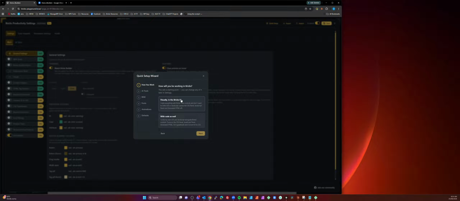Then you get all the nice little changes and additions to Bricks, but you don't get the CSS panel, the JavaScript panel, the generated HTML, things like that you're going to use if you're coding. So it's a much simpler way: just enable what I'm going to use if I'm not going to be coding. The next option is if you're going to code and you want all of the features enabled, then you would select that option. So this is for coding, for different types of users.